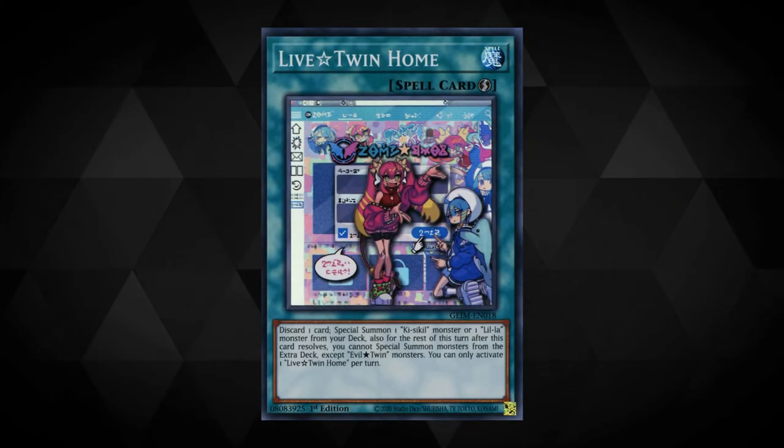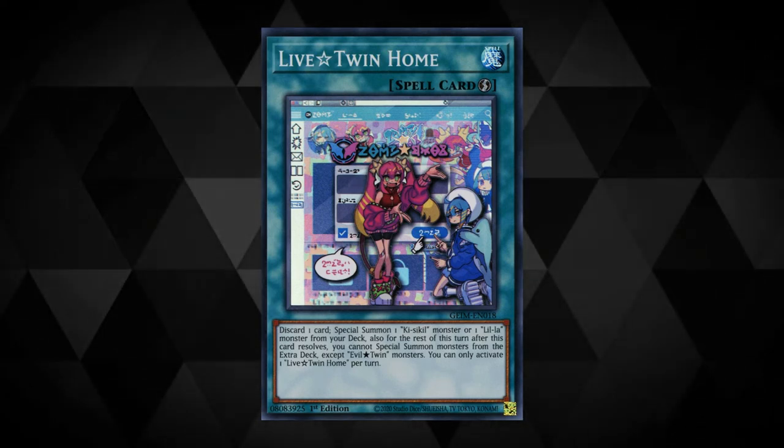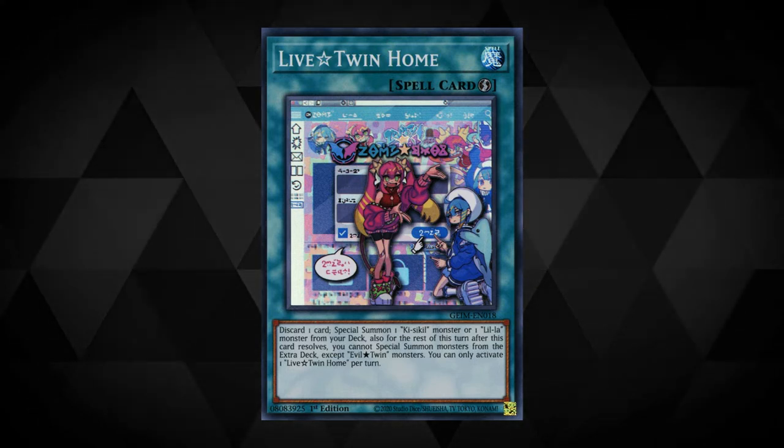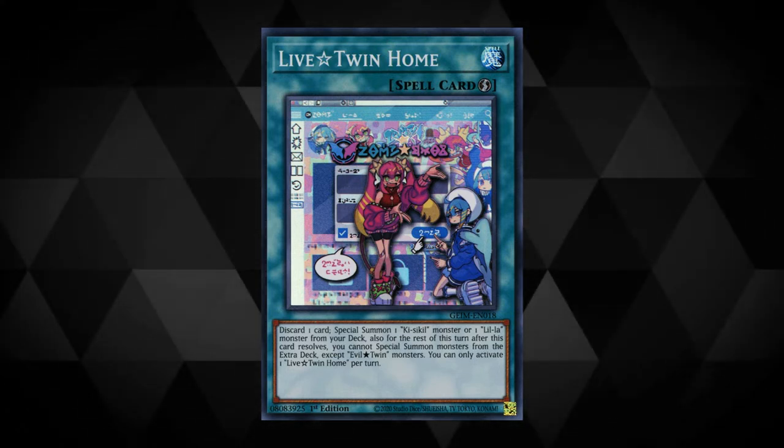Live Twin Home. Discard a card to special summon a Kisikil or Lil-La monster from the deck. Also, for the rest of the turn after this resolves, you can't special summon from the extra deck except for Evil Twin monsters. You can only activate one copy of Home per turn.